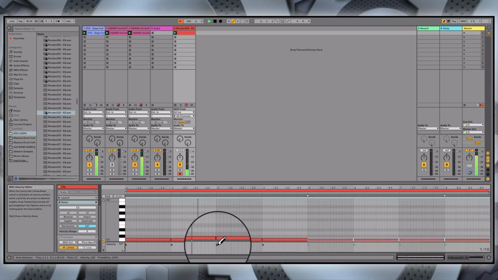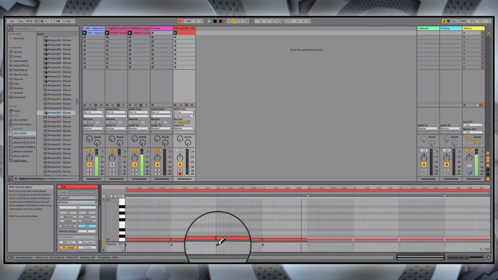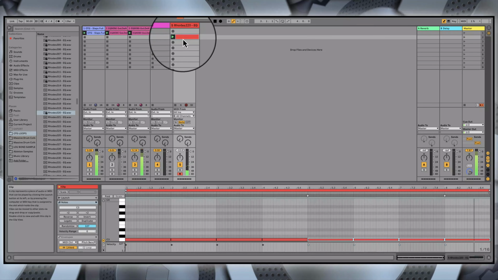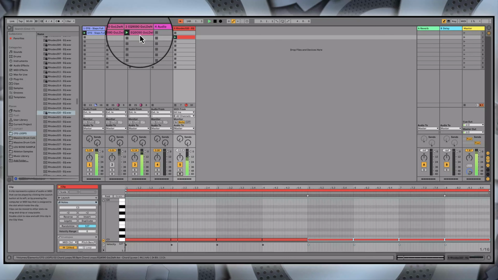You would have to go in and change the warp method to Sample or Complex Pro, and you'll get a better stretch. But before we do that, we're going to duplicate this, and this is how you can take a very simple drum loop and turn it into something unique.